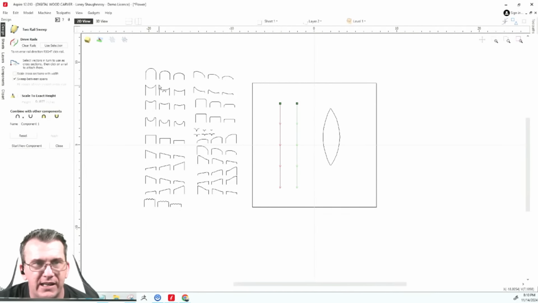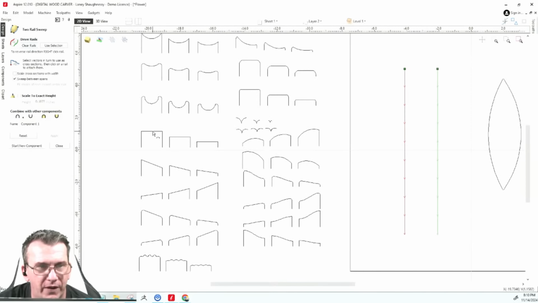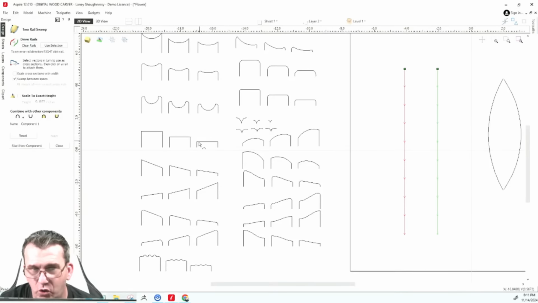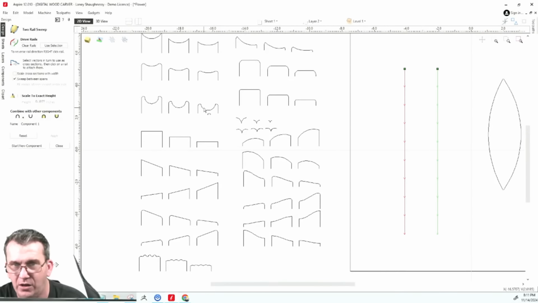But let's say, for example, that I want to start off with a square profile. The height of the profile plays a role with the height of the component that's going to get created. So we have short ones, mid-sized ones, and tall ones. There are different shapes, but also different heights, because you might need something to go down low or something up high.